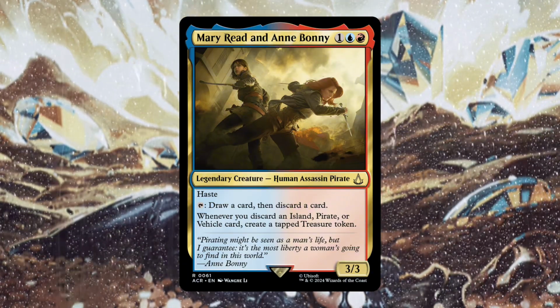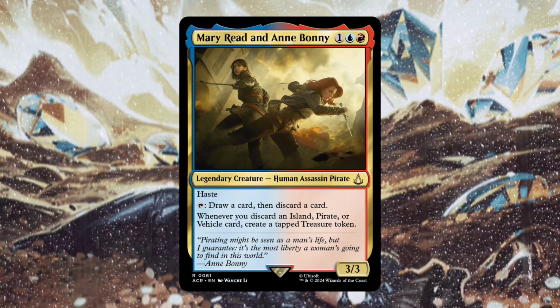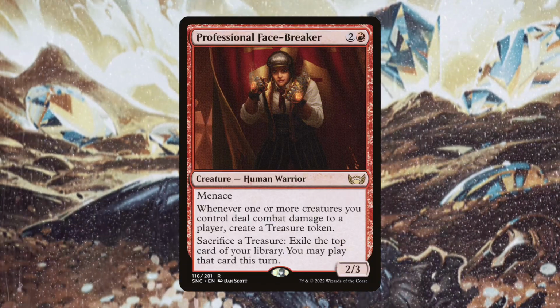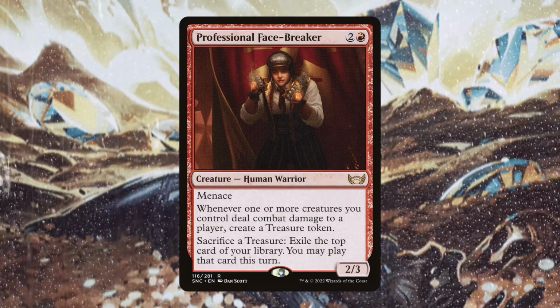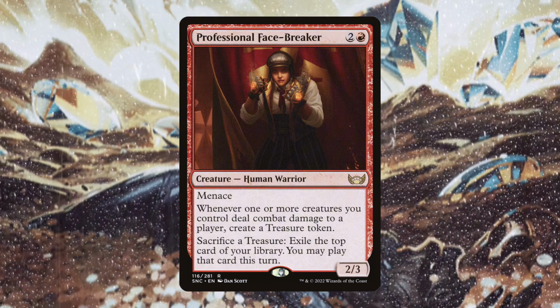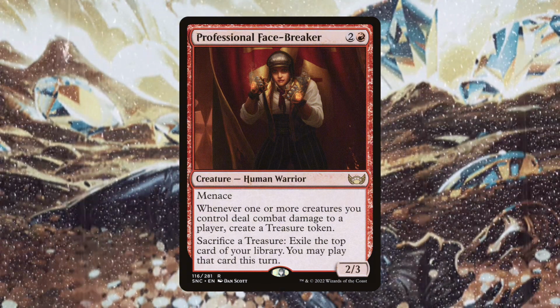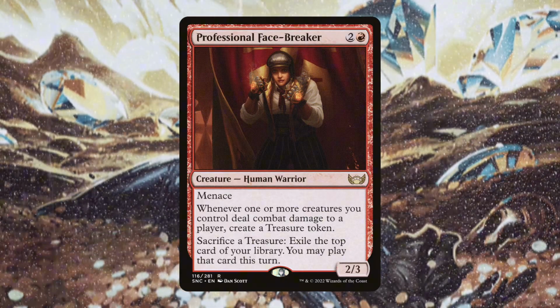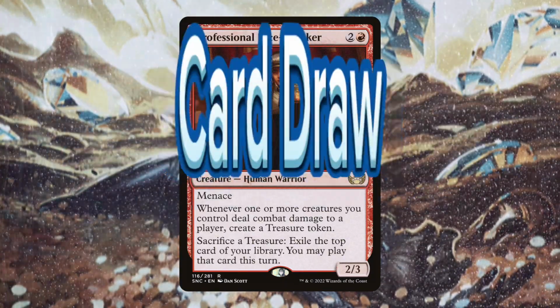And since our captain wants us punching people in the face, last but not least is Professional Face-Breaker. Because when this deck is working right, we're making 3 treasures, we're drawing 3 cards, and we all know the 2 most important, most powerful things in Magic: ramp and card draw. And since we're already talking about it, let's get into our card draw.